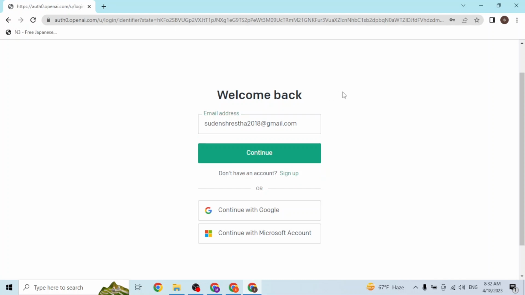for your ChatGPT OpenAI account. With that being said, guys, you can also log into your OpenAI account with your Google or your Microsoft account similarly. If you click on these buttons, you'll be taken to a procedure where you can log into your Google or your Microsoft account respectively. And if you log into those accounts, you will be signed into your OpenAI account with your Google or your Microsoft account. And with that being said, let's click on continue.